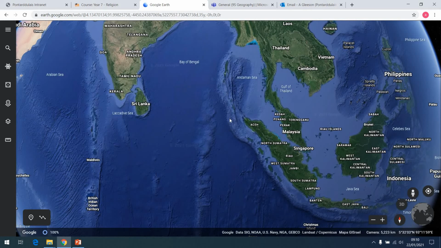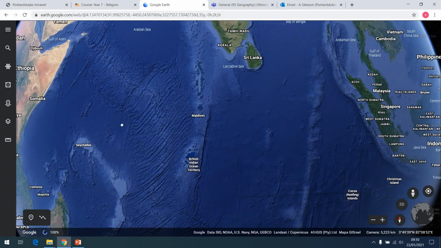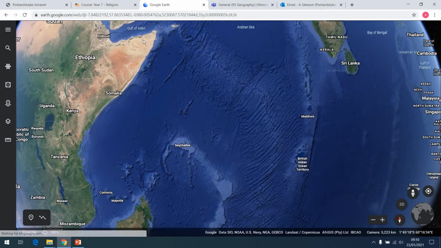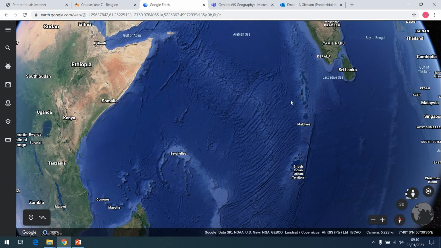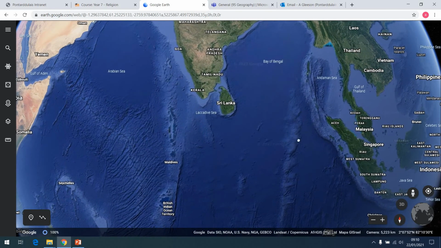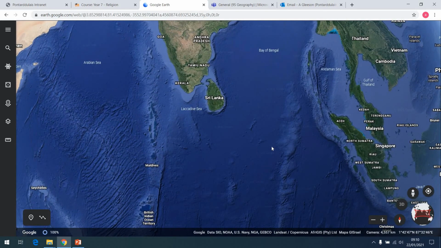So in 2004, on the 26th of December, the waves rippled out in all directions. It affected 13 different countries around the Indian Ocean, and the waves even travelled as far as Somalia over here. It killed nearly 250,000 people, so that would be close to as if you woke up tomorrow and the entire population of Swansea was wiped out. That's the death toll that we're talking about here.